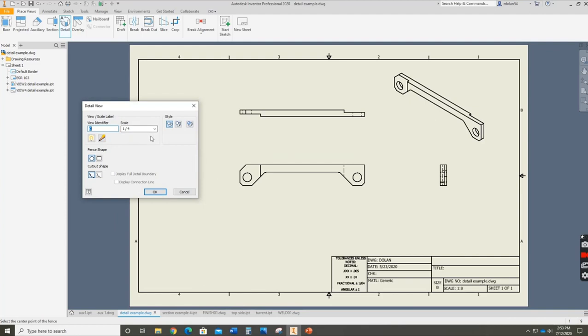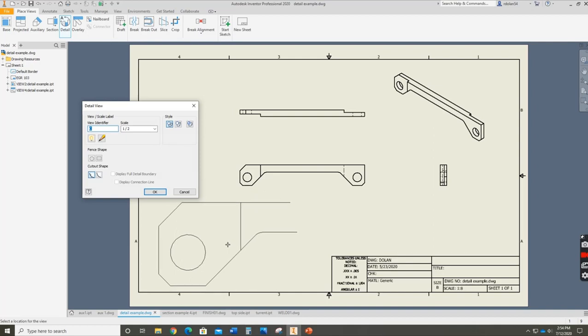view that we want, and we can put in the scale. This is 1/4. You'll see that the scale of this is 1/8. I don't know if I can fit it at 1/2, but let's try it. So I'm going to go to 1/2 here, and then it wants to know if I can either put a circle, which is common, or I can do a rectangular. I can do it with jagged edges or nice smooth edges. Normally we take a circular view. So I want this view right here. I'm going to put where I want the center of the circle, drag it out, and click.